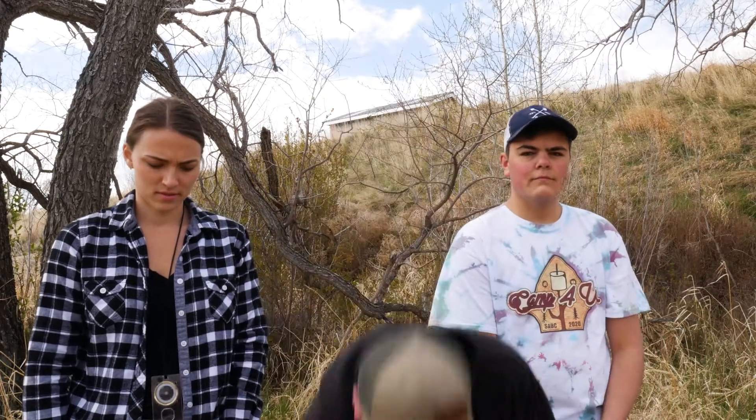We are here at our spot where we are going to build our shelters. Christy met us out here and she has our supplies. We are going to build two types of shelter today: one shelter with a single mounting point onto a tree that spreads out to the ground beside it, and a second shelter in between two trees where you put a rope across — it ends up looking like a tent. We have three things we need: rope, tent pegs, and a tarp. With these three things, we are going to build both shelters.